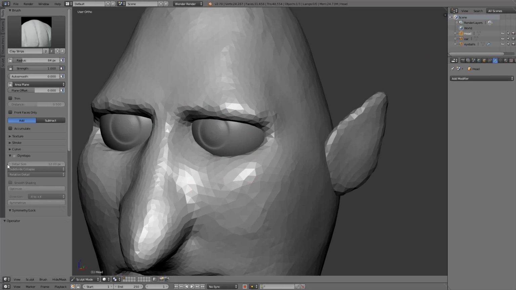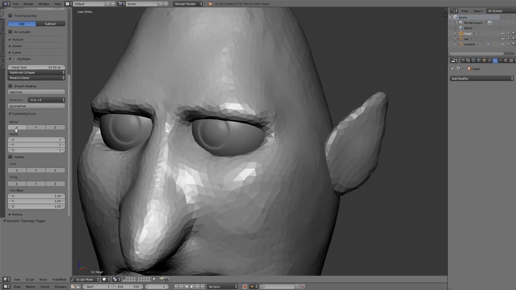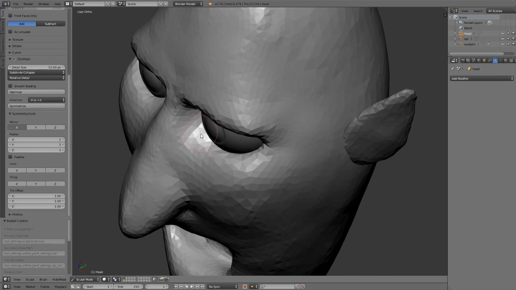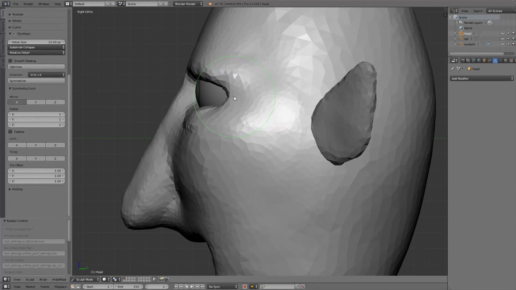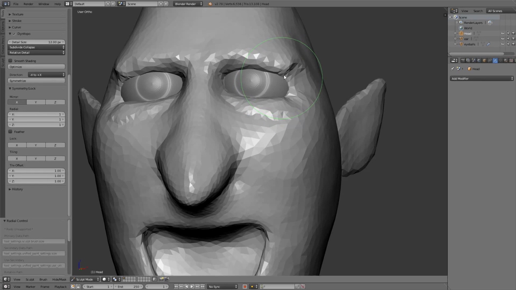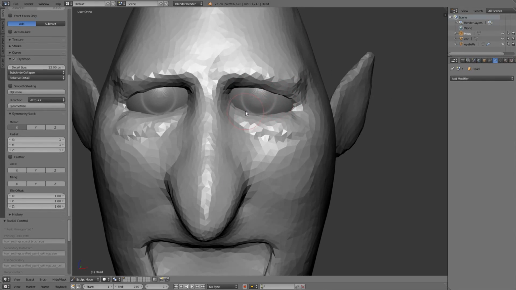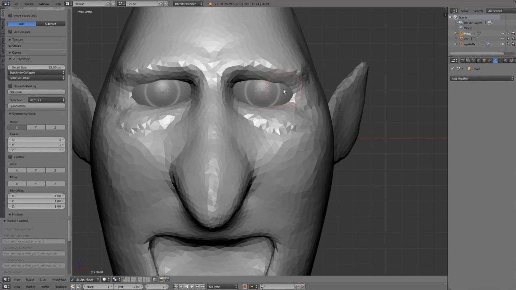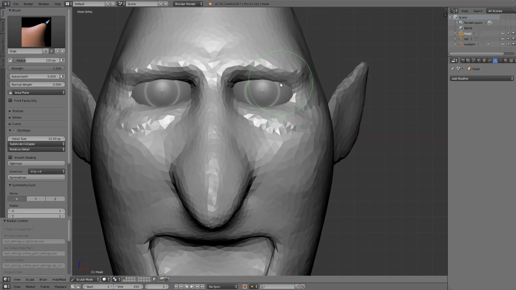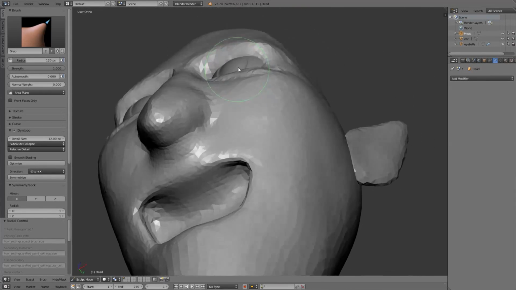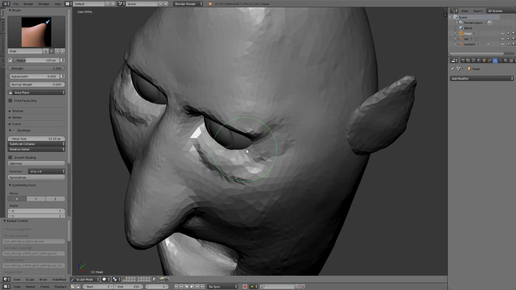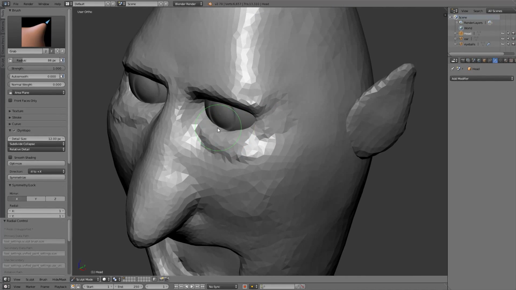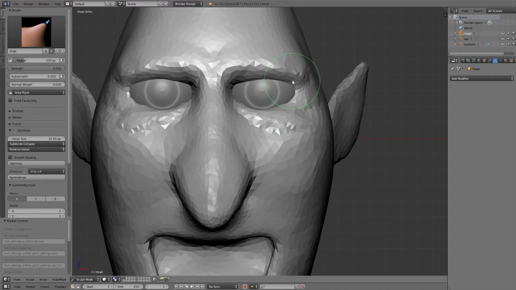Oops, I think I forgot to turn on the mirror in the sculpt mode, so I just turn the symmetry, or lock X mirror, back on, and now I go back to sculpt the head. Now as you guys can see, I'm still refining the eye socket, of course with the same brushes: the clay strips brush, smooth brush, and the grab brush. Now I'm really carefully moving some area.